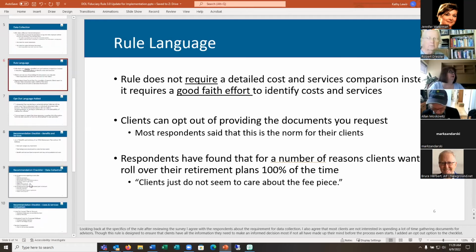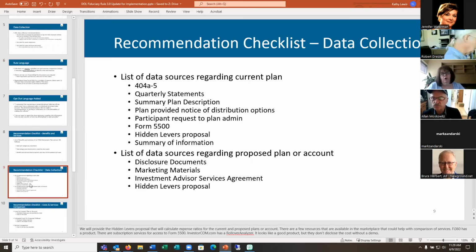Right. And so apparently they are not something that is required for employers to provide to their employees. They are required to send out quarterly statements, 404As, 5s, Form 5500s if they're required to file them. But as you can see, some of that stuff is going to have service information, what services are provided. Some of that information will have costs for those services. And there's probably nothing that has all of that information in one place. So this is a difficult job to complete.